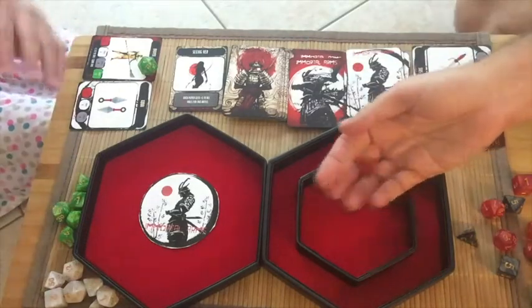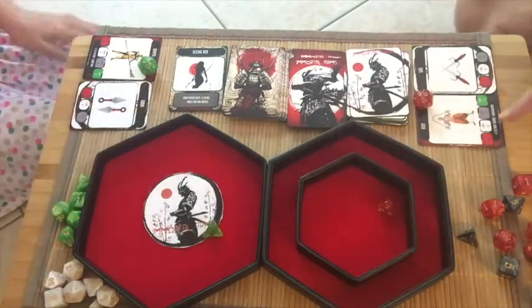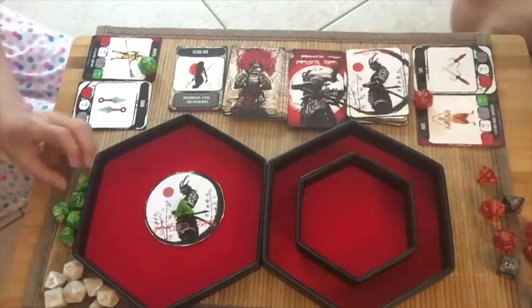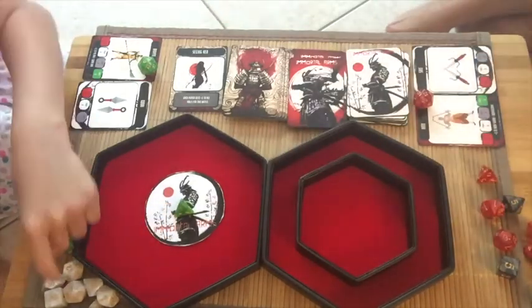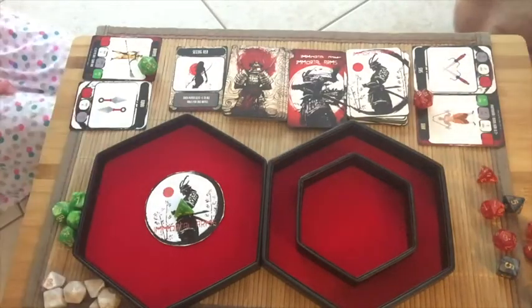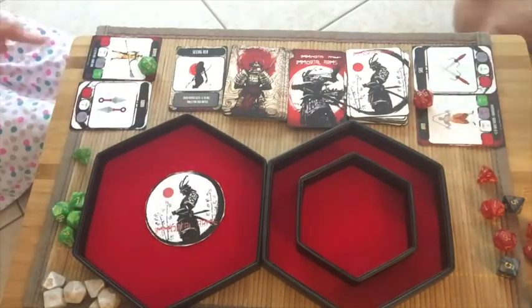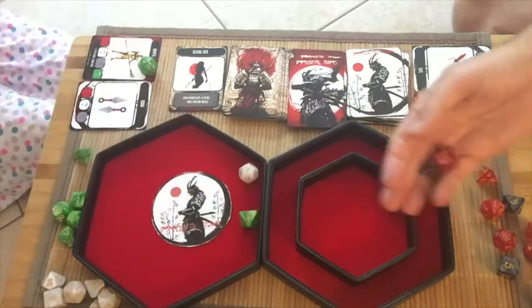We'll roll our D4 for attack selection. I got a 2, which is a D6 and a D4 for me. She got a 1, which is a D8 and a D12 for her. Plus, she gets a +1 on each of them. So this could be pretty hard for me. We'll see how this goes.